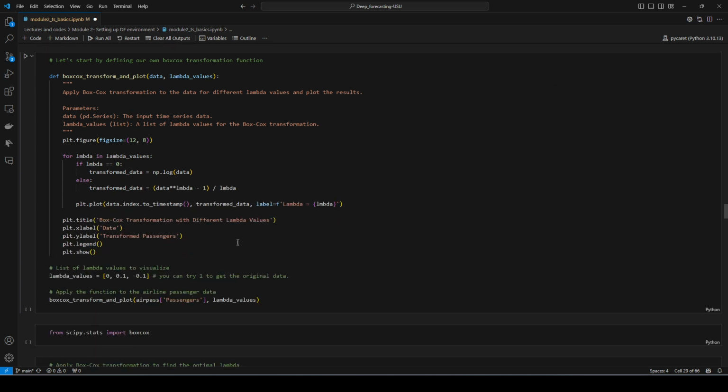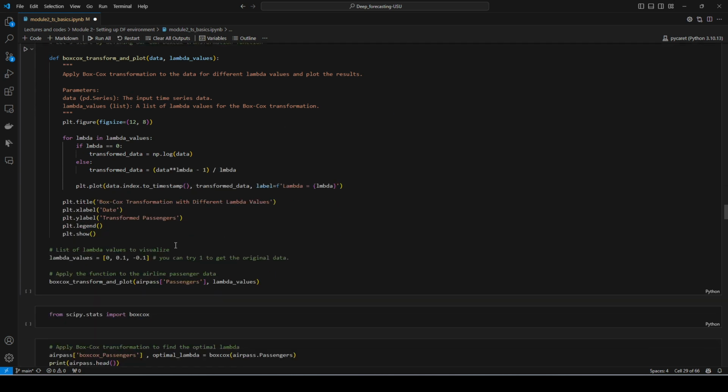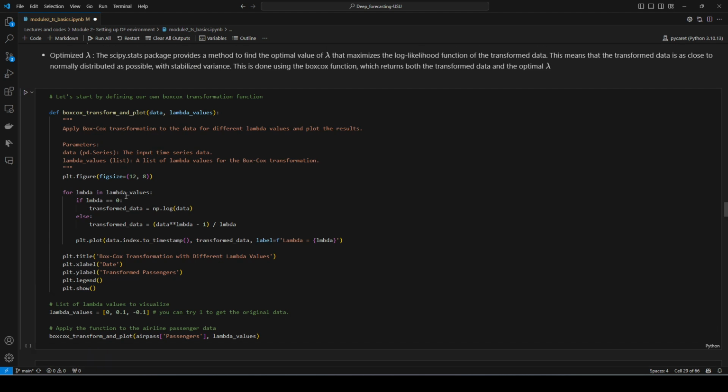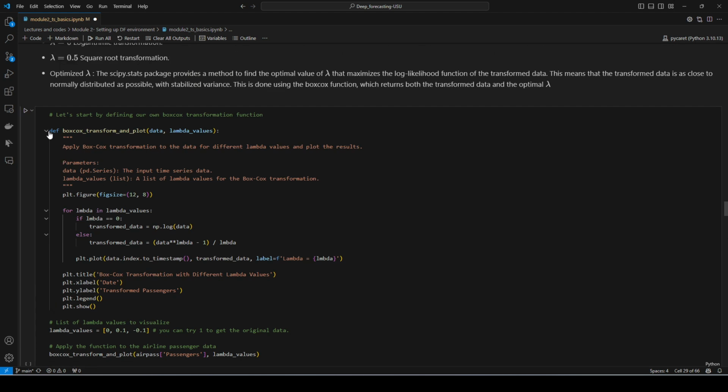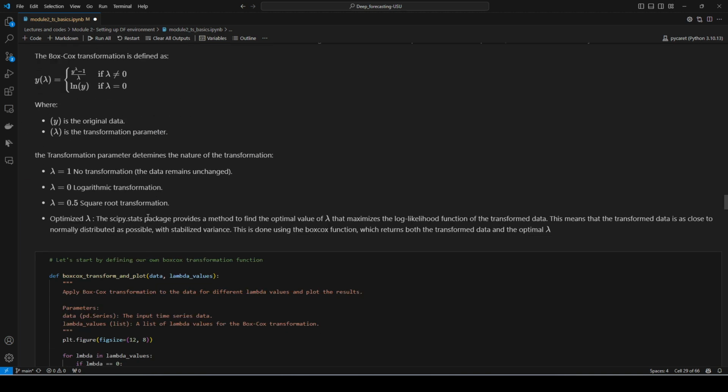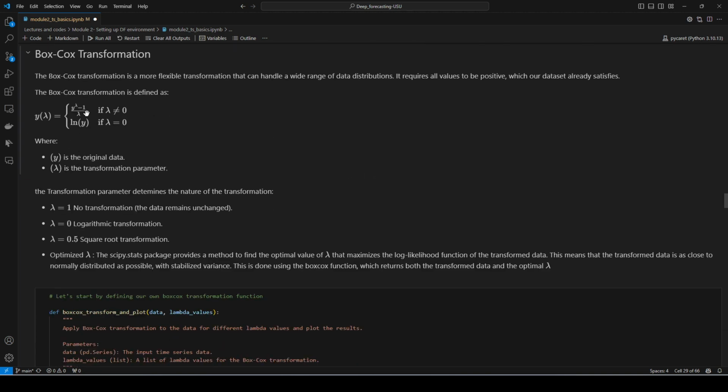So let's do it. Actually, I'm going to do it manually first. This is just for the sake of visualization, and then later on we're going to import boxcox from SciPy. If you want to do it manually, this is a function that I put together, basically with the help of ChatGPT. Again, I didn't mind just asking ChatGPT to write it for me. And for coding like this, it's not worth it to reinvent the wheel from scratch, because it's already there. You can leverage that.